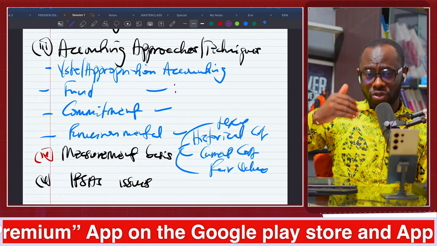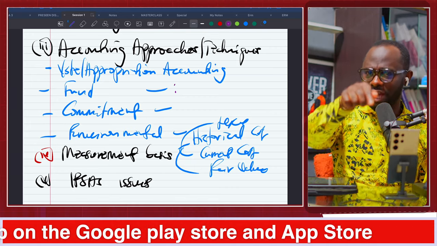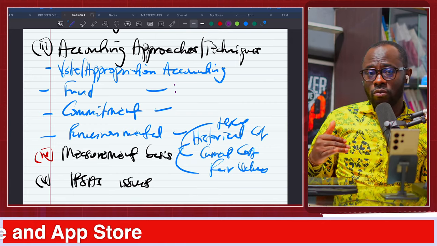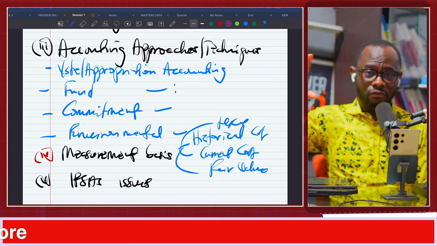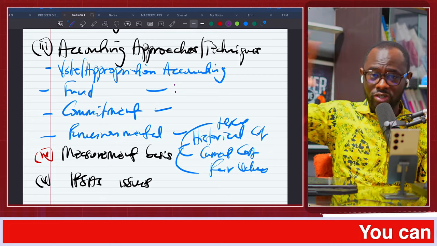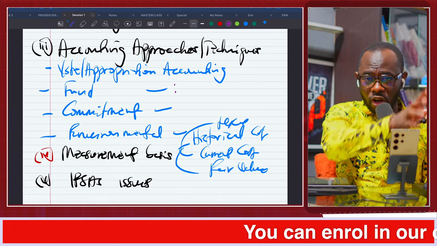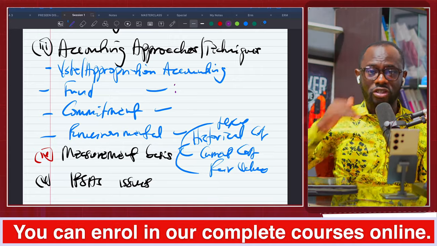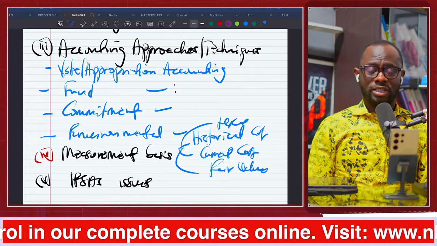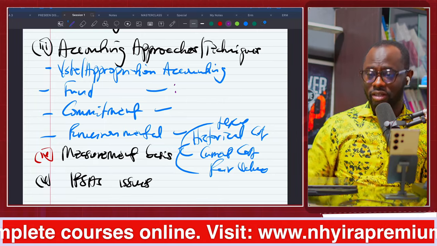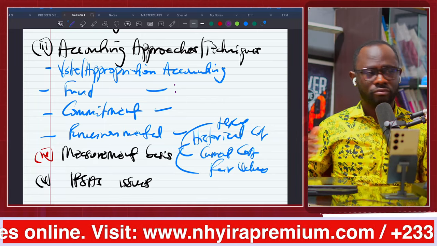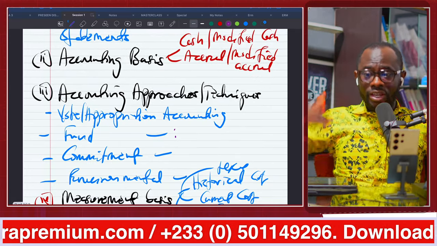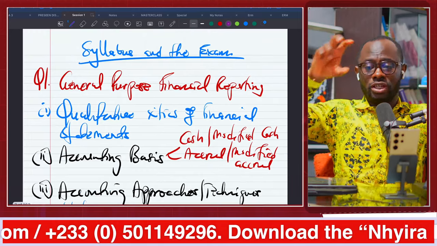The examiner can ask you to write on them, or give the calculation question that we did in class where transactions will be given and the examiner will ask us to prepare a vote ledger, where you will have the commitment, the expenses, then the votes in, and then you do the entries. That is also another way that the examiner can bring us a question in respect of these areas. So that is what we must understand about the third area in our question one.